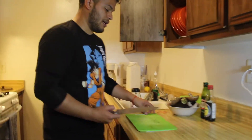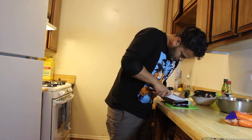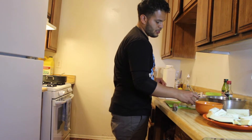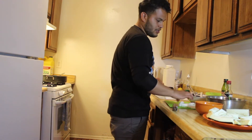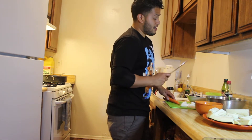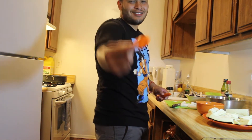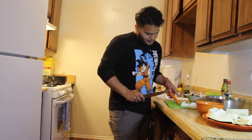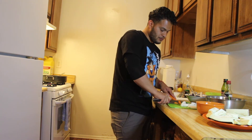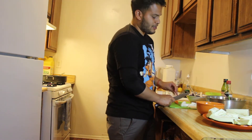Rinse out your knife and cutting board after the asparagus, then chop some onions — I cut the onion in half and then into half circles. So far we have carrots, eggplant, asparagus, mushrooms, and onions — plus the potatoes. I cut my carrots on an angle: hold the carrot, point your knife at an angle to the cutting board, and cut. Mix it up a little, you know.